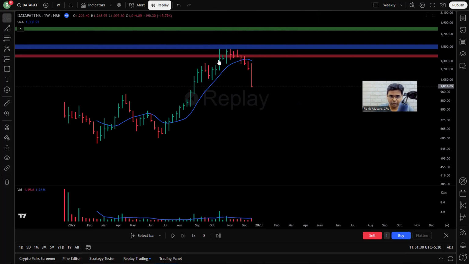Now, whenever a stock falls, generally it is because of general market weakness, the general market index falling. So this was the 19 December 2022 week. Let's go to the Nifty chart for the 19 December 2022 week and see how much the Nifty had fallen from the top.